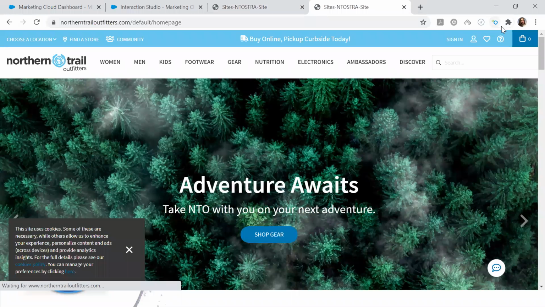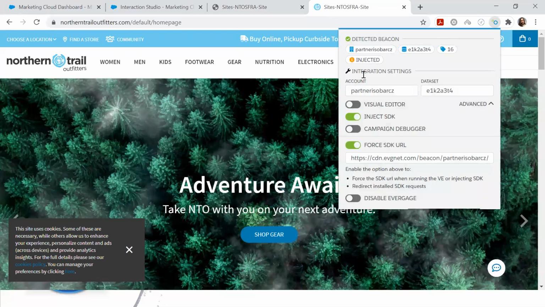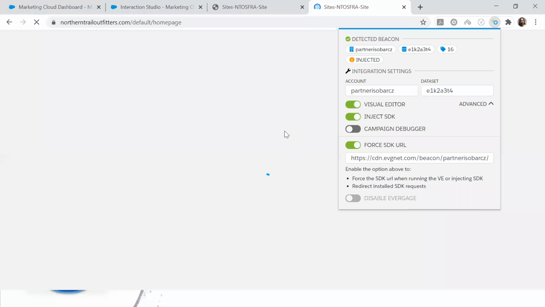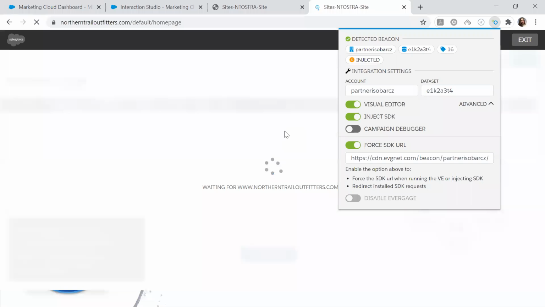With the Interaction Studio Launcher or Evergage Launcher, I can bring in my visual editor. It will insert it because there is already a Web SDK inserted on the web page.